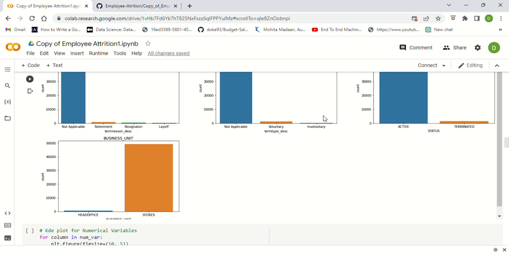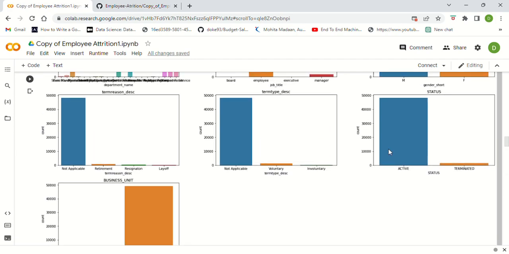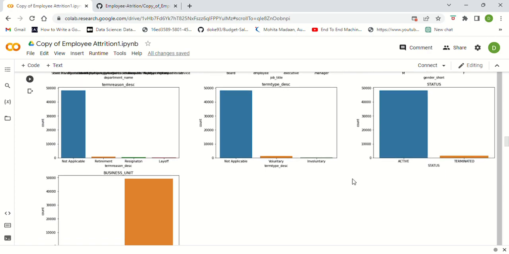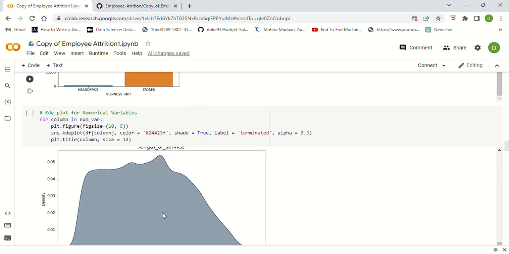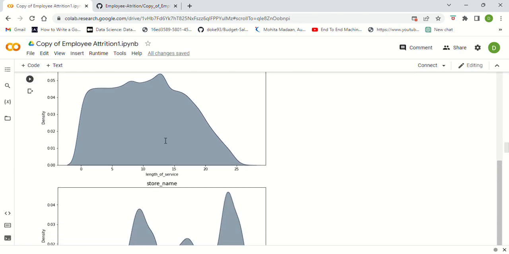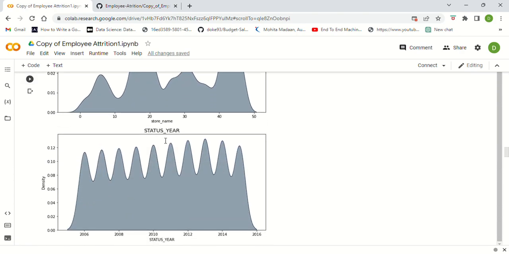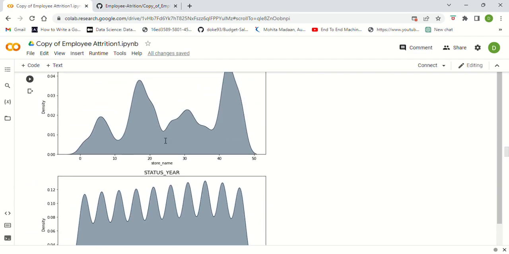And we have to check the status. We have more active members and fewer terminated members. That is good for our business actually. So I use the KDE plot for numerical variables and it does not show a Gaussian distribution either.